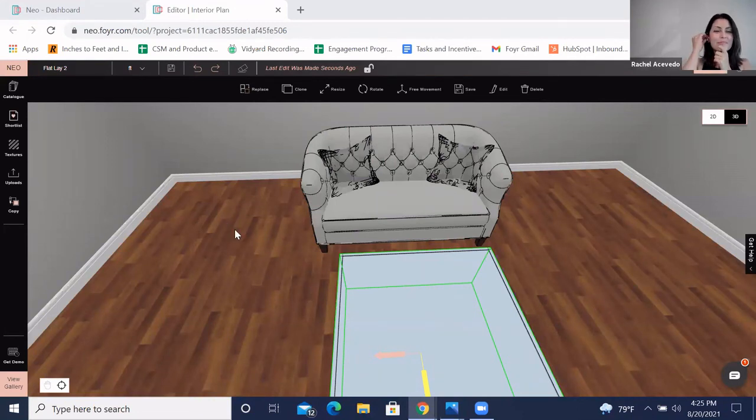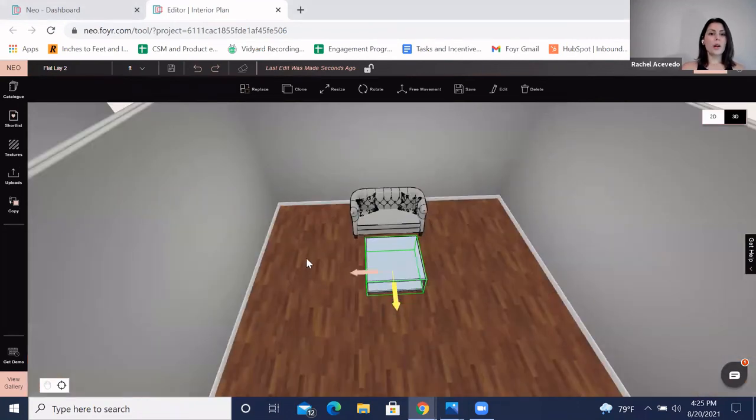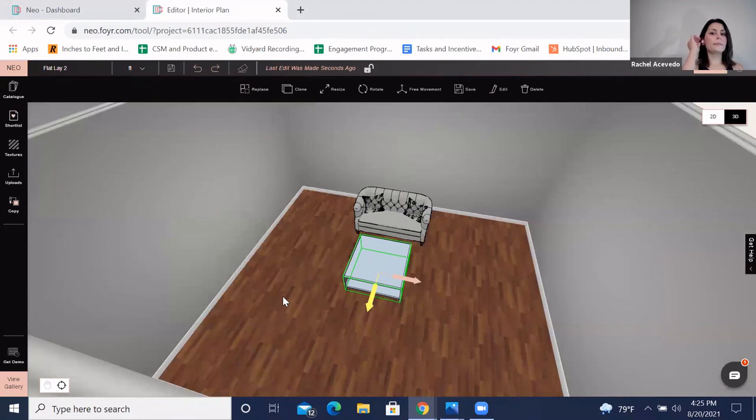Yes, I am here. So is the wall curved or are the curtains curved? The wall is curved. How would I go about drawing a curved curtain wall? Oh goodness, that's a good question. Okay, so we've got a curved wall and we need to have a curtain that goes around it.